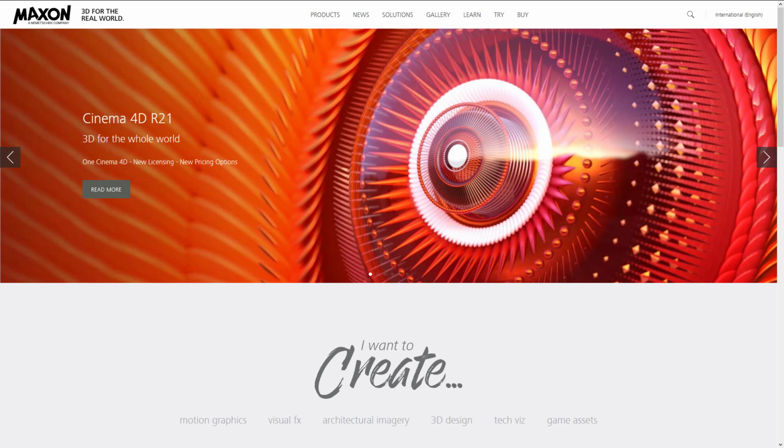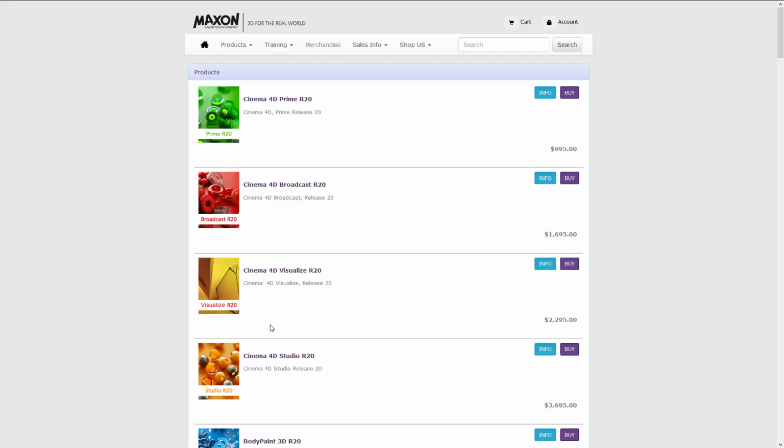And again, we're also going to quickly look at what is new in the R21 release coming in September. But I'm gonna gloss over that mostly because I will come back to that when it is actually released. Mostly, I wanna talk about the new licensing and pricing options that they have created. The first way to really explain this though is to start with the existing structure, and you're going to see why it's a little confusing.